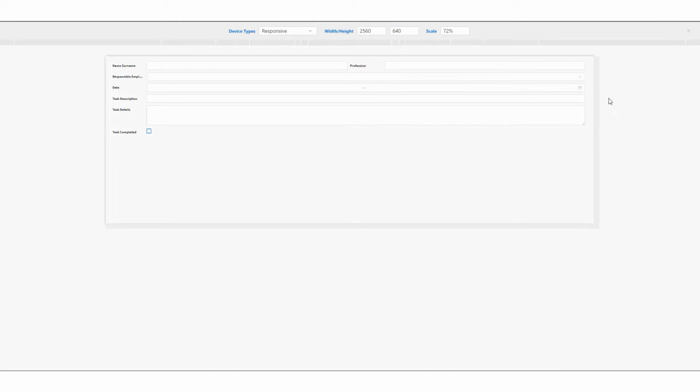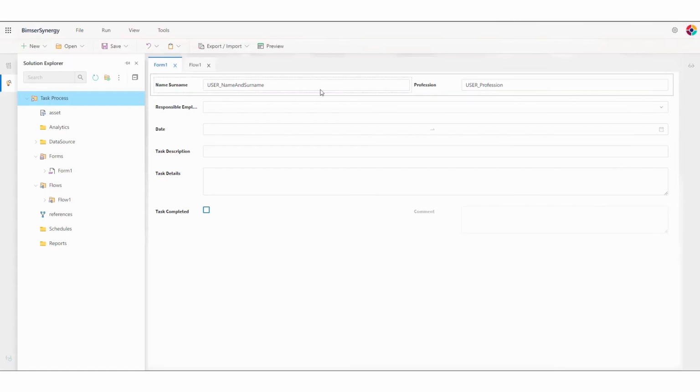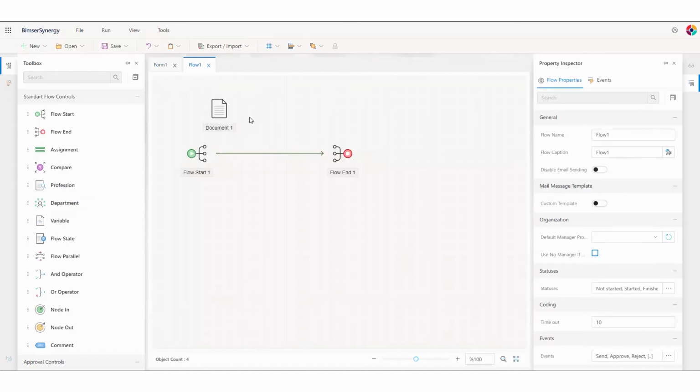So our form is ready, and we will continue with the flow creation phase. For this, from this menu, we are moving forward to the flow side. At the beginning of the flow creation phase, as you remember, we should send our form to the responsible employee.